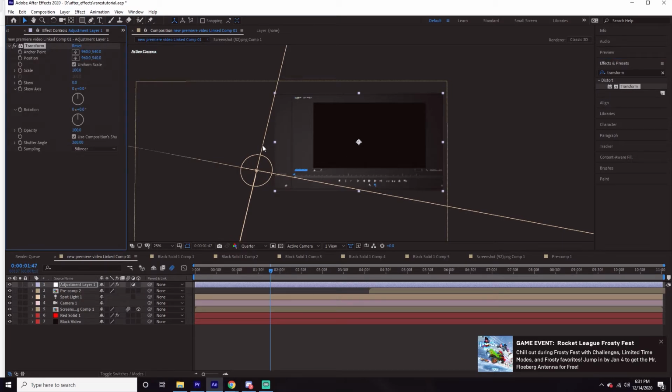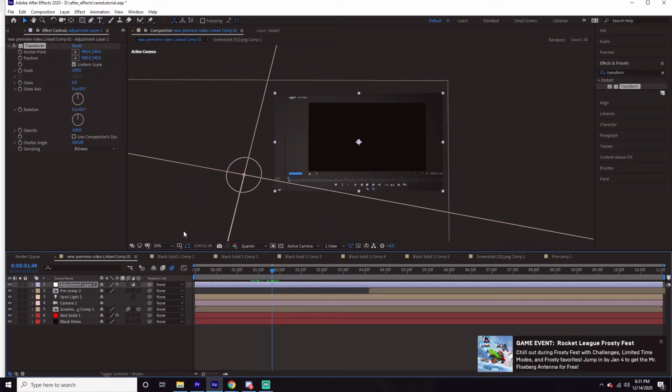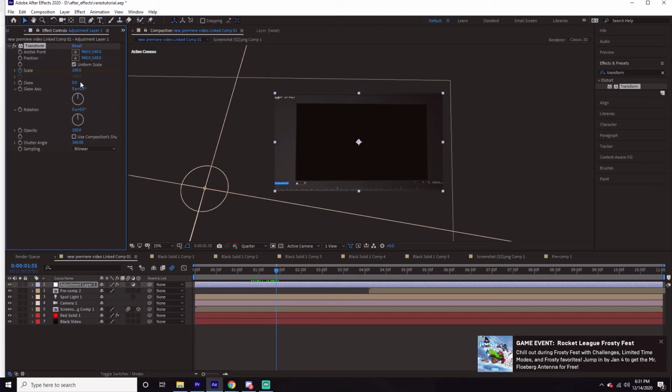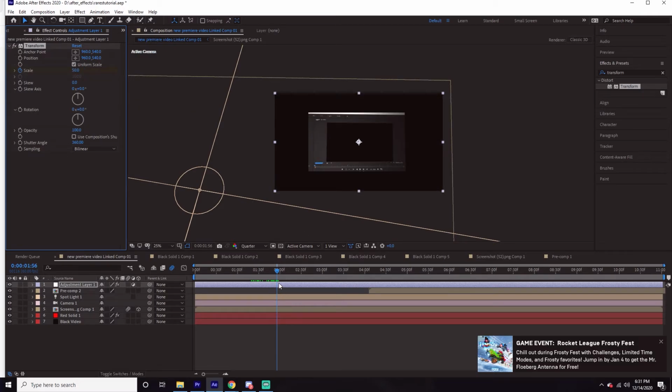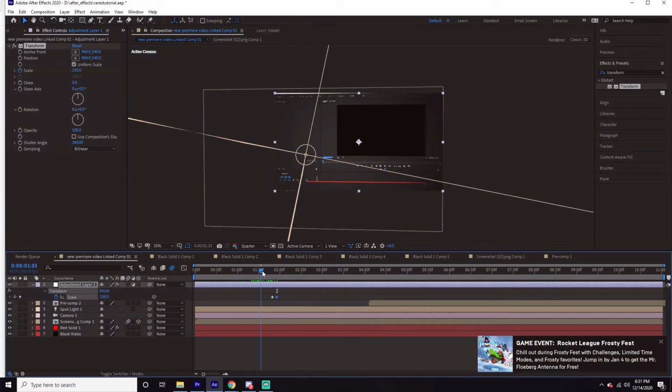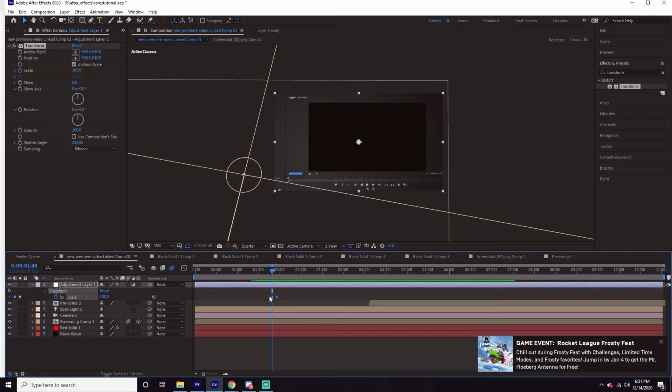Change the shutter angle all the way up, turn off use composition shutter angle, and right here I'm going to select the scale, move forward a few keyframes and set the scale to 50, no, not 50, 150. And yeah, I like that.